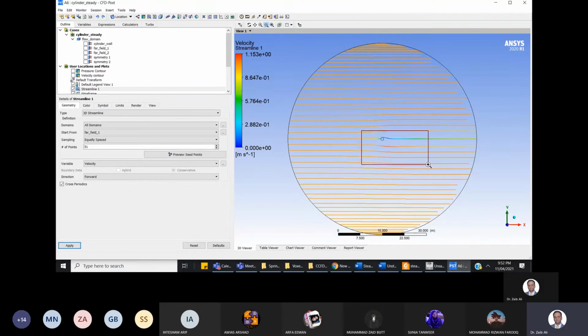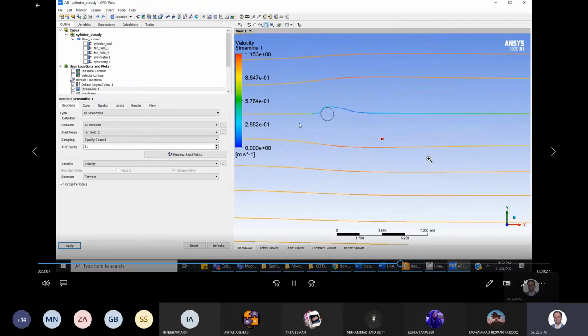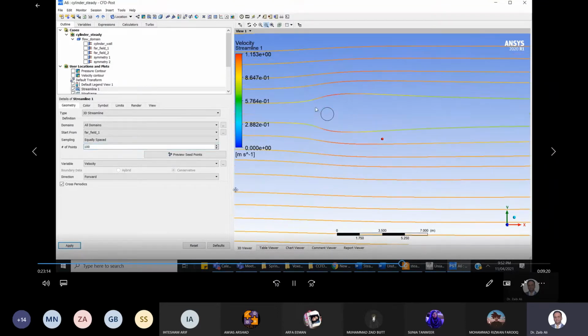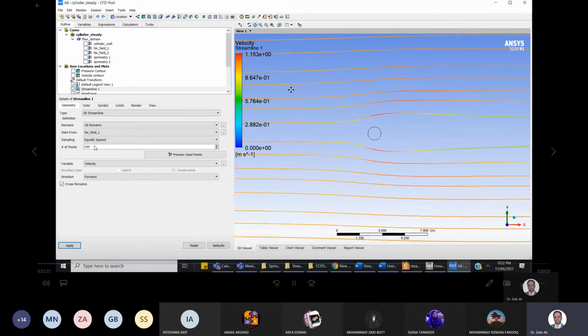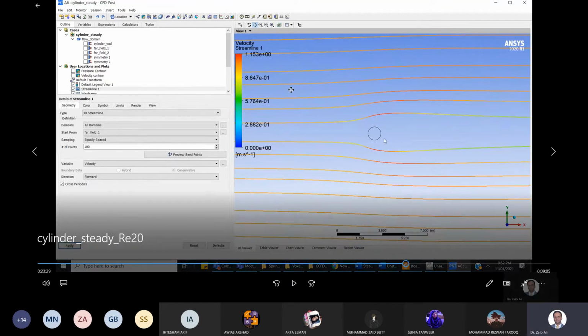If you zoom in around the cylinder, you will see the streamlines going around. It shows you by color the intensity of the velocity. You can increase the number of points in order to make more streamlines. Increase it to 100. What we are really interested in is drawing streamlines very close to this cylinder.